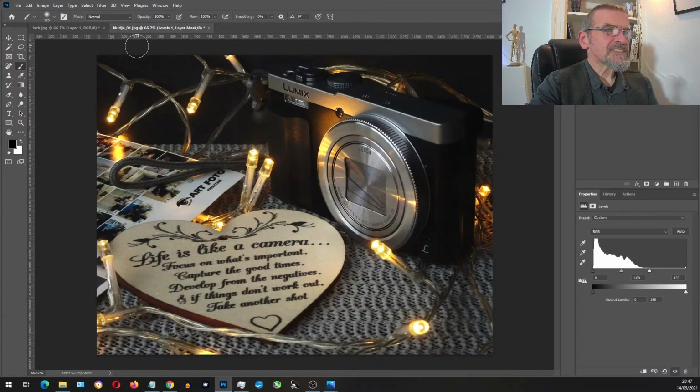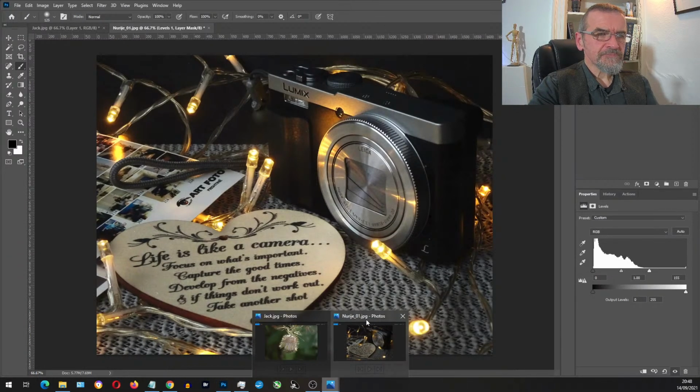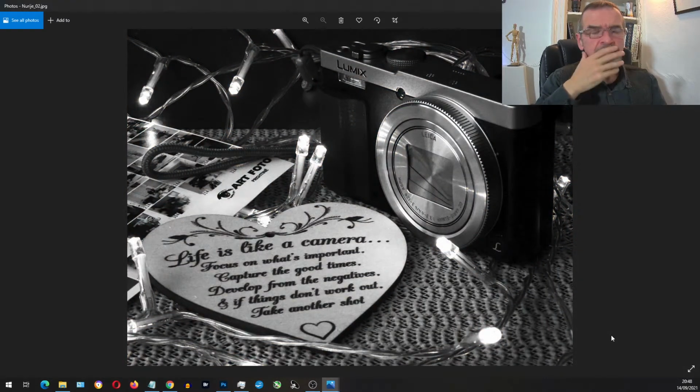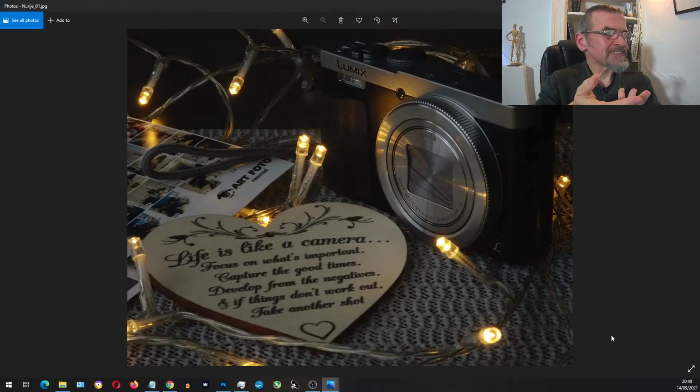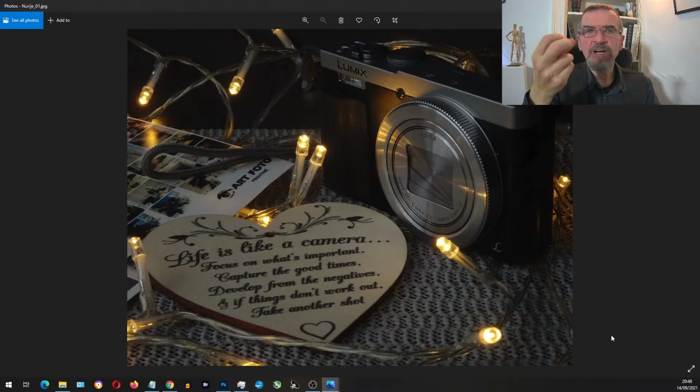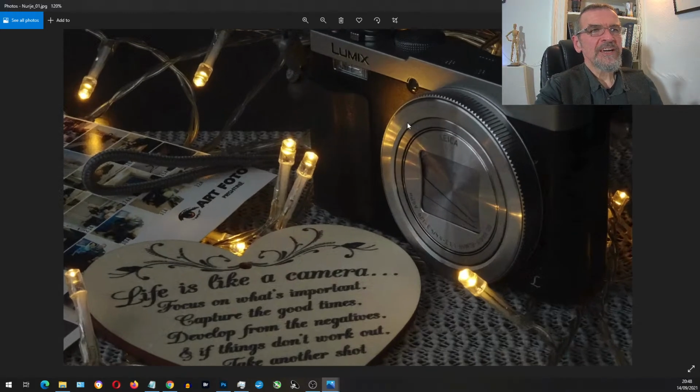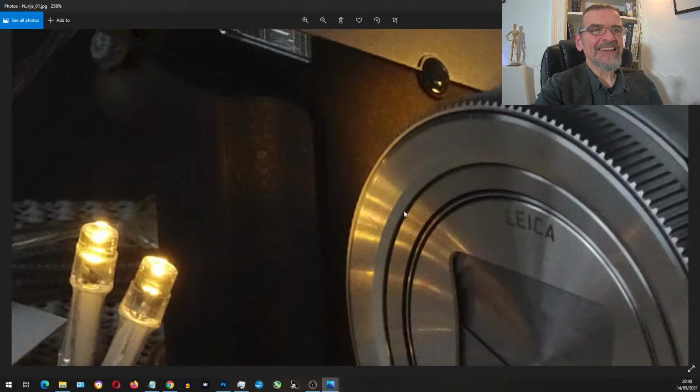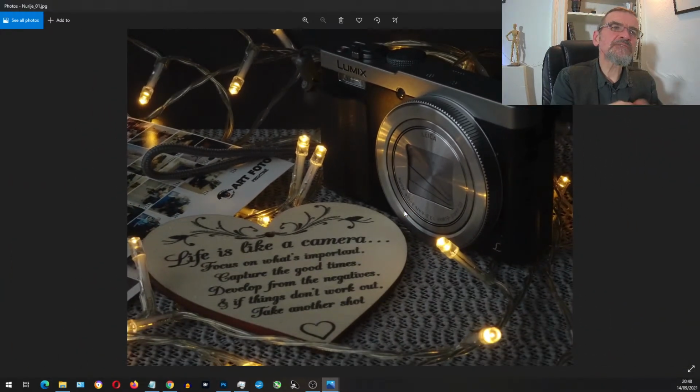But the thing is that when we compare this to the black and white, the reason I think the colour works better is because there's a warmth to it. You put the fairy lights in, and you put in yellow fairy lights as opposed to that bluey white. So you've created an extra layer of warmth. And that layer of warmth is being reflected in the metal in the camera. And it's creating a very cosy feel, almost a Christmassy feel to it. So it feels like a festive, cosy, celebration present. It's got that feel of a gift as such.